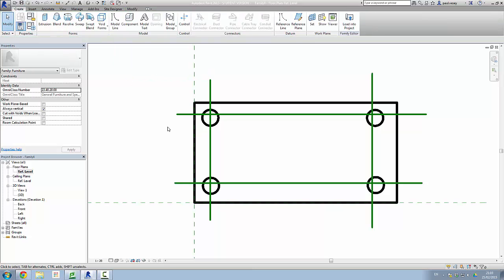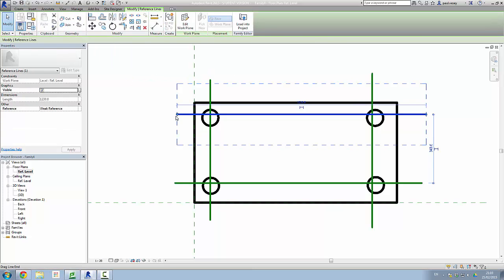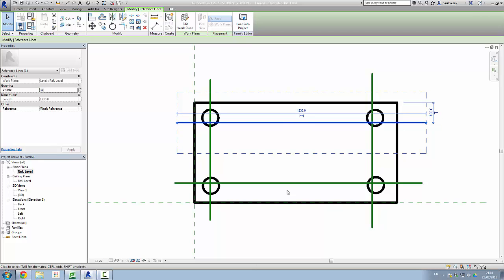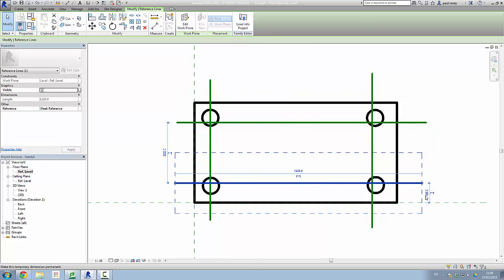So what I'm going to do now is modify the location of each of these. I'm going to click on this line here, and it gives me some dimensions to play with. Currently I've got a 343 there, so what I can do is pick up this little blue dot and attach it to the top face there, and change that to 100. That'll push it down to 100 mil. I'm going to do the same on this one here. Dimensions are already reasonably accurate there, 98, so let's change that up to 100.